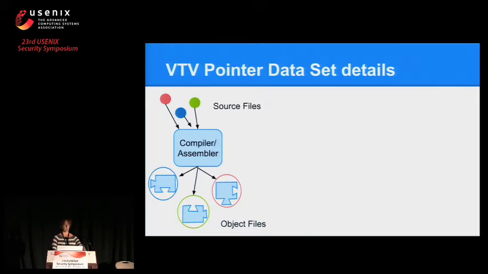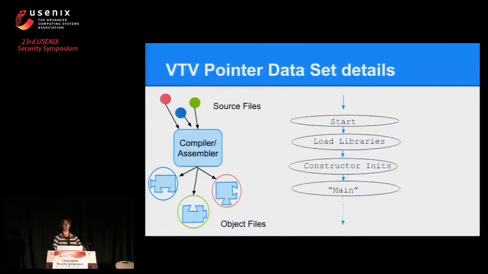So at compile time, we have the piece that looks at the file that we're analyzing and collects all the class hierarchy information and vtable pointer information that it can find in that file, and it stores these pieces of information in the object files as it generates them. We then have a piece that also works at runtime. So in a C++ program, what happens is you start the program, and then you load your libraries, and then there's a bit that runs the constructor functions for all the objects that need to be built before the main program starts executing, and then you start executing the main program.